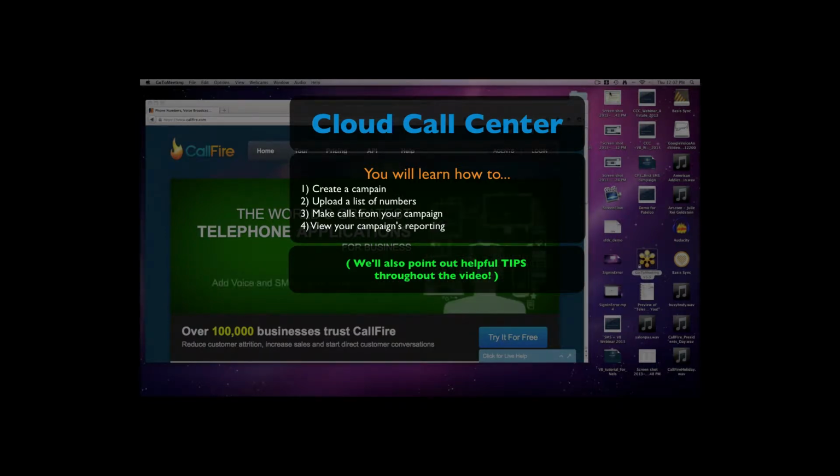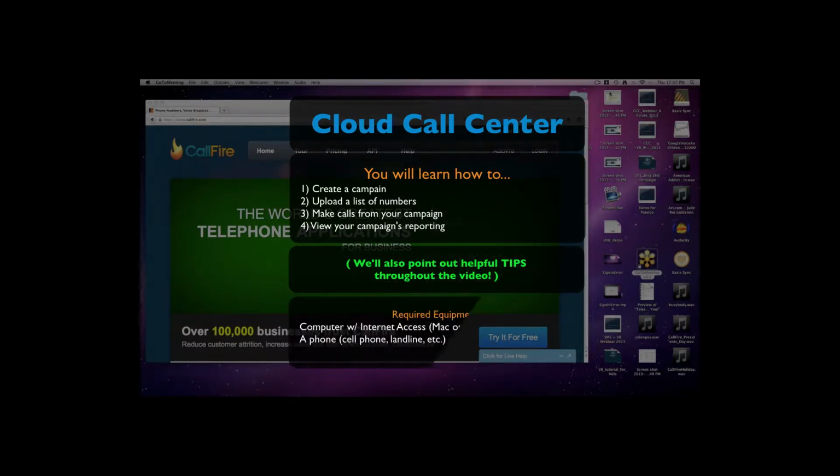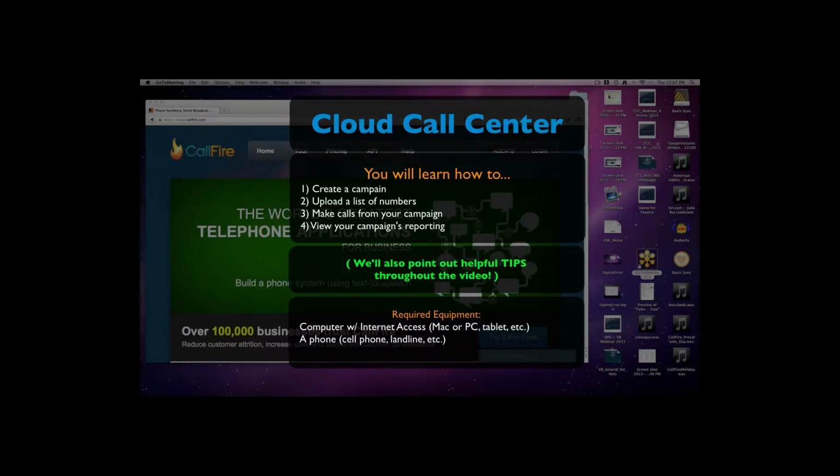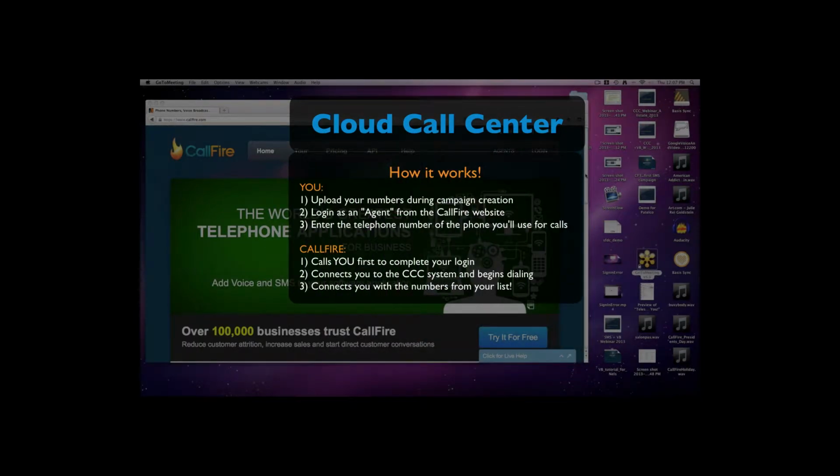So here's how it works in a nutshell. There are two pieces of equipment that you need. One is a computer with an internet connection, or perhaps a tablet of sorts. This could be your favorite iPad or your favorite Android tablet. It doesn't matter. And you're going to use that tablet to push buttons on a web page telling the auto dialer what to do. So you'll push one button telling the auto dialer to dial the next number, and another button to end the current call that you are on. And all this is happening because you uploaded a spreadsheet of numbers to our website. That's how CallFire knows who to dial.